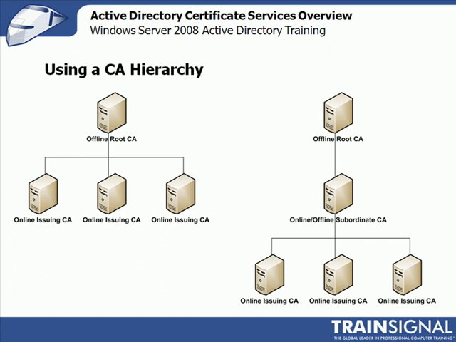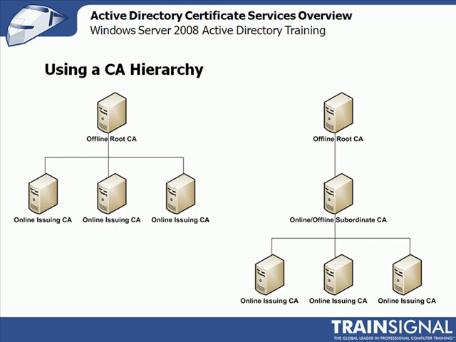By having the root CA offline, and what we mean by offline is just what it sounds like. We go ahead and create this box, and we have it online just long enough to issue these certificates to the issuing CAs or the subordinate CAs, and then we take it offline, meaning we shut it down, disconnect it from the network. Means it's not accessible to attackers.